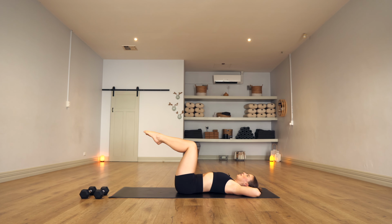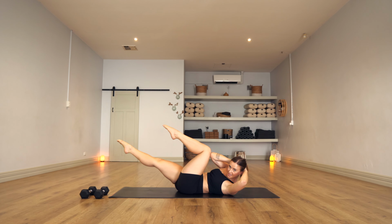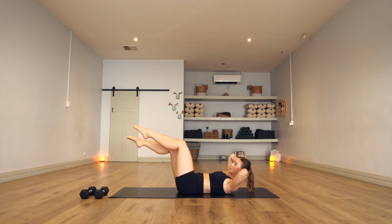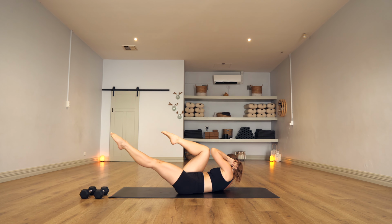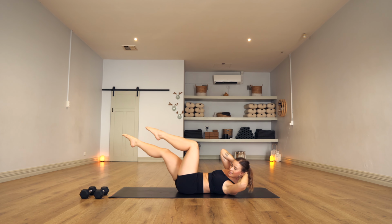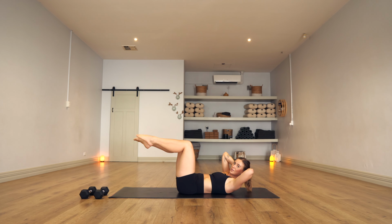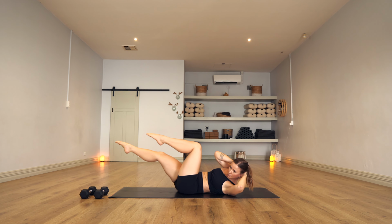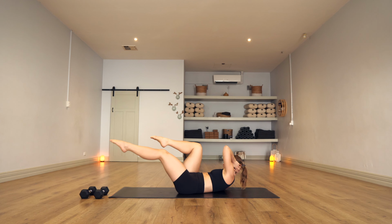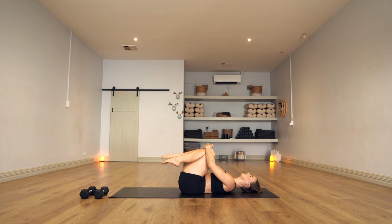Nice big inhale breath. From here, we're gonna go knee to elbow, twist it over, other side. Good, you have 10, 9, 8. Really try to peel those shoulder blades up off the mat. Good, 5, 4, keep your toes pointed, 3, 2, and 1. Hug those knees in.